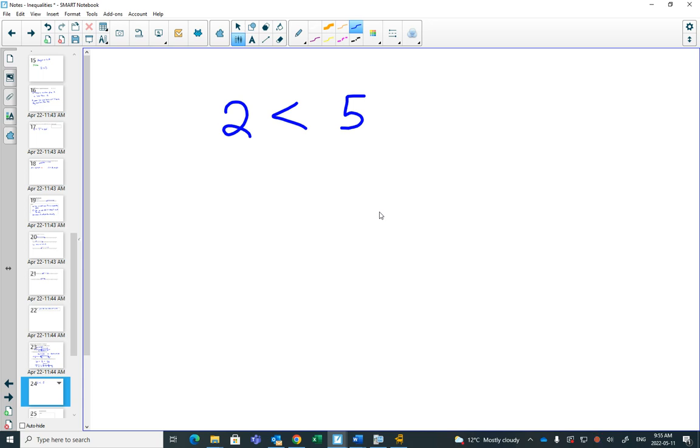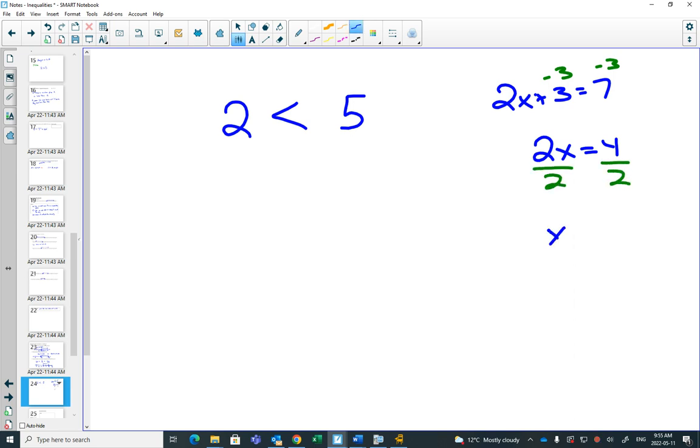So when we had an equation like 2x plus 3 equals 7, first you would say, I'm going to subtract 3 on both sides, and then you would get 2x equals 4, because those were like terms, and then you could divide both sides by 2, and you get x equals 2. So now we're going to do a little experiment to see if you're allowed to do that with inequalities.